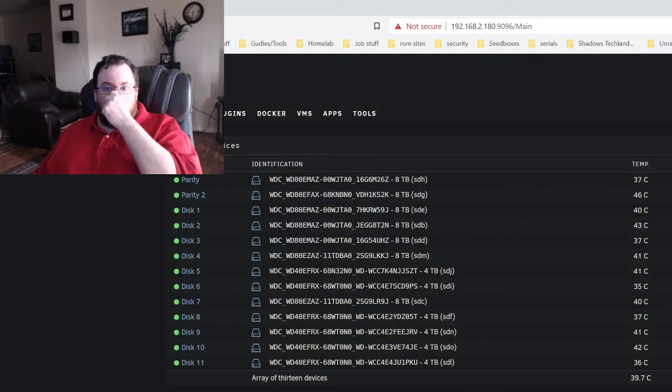Do keep in mind I will not be going over the setup on my main computer. For privacy, I have not added any of my media, and I will go over the basics of what everything does and how to set it up. So without further ado, let's get into that. Right here is my second Unraid server, which is my backup server, basically a mirror of everything else. Like I said, I will not be adding my data to show that part, but I can definitely show how everything works.